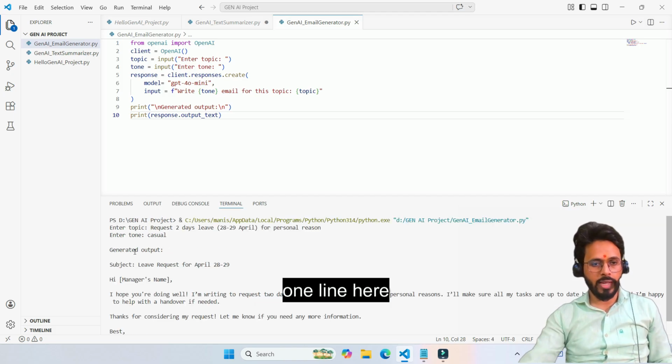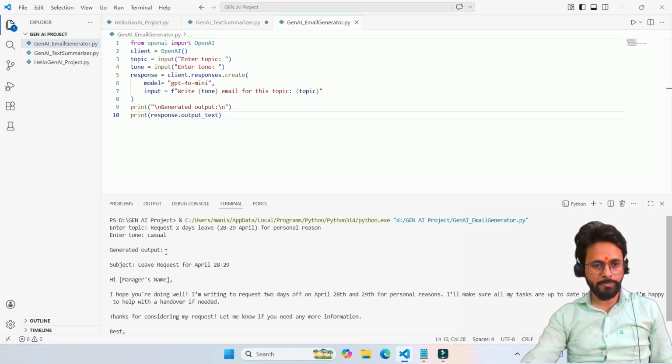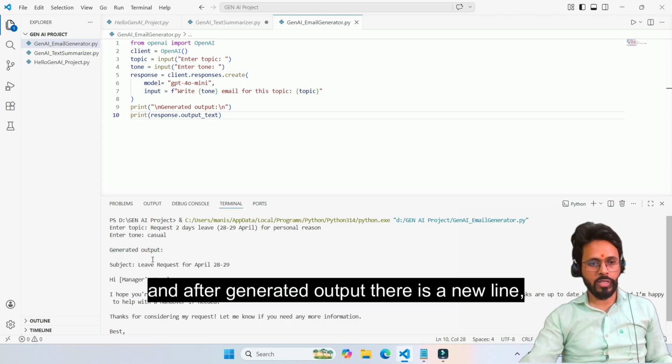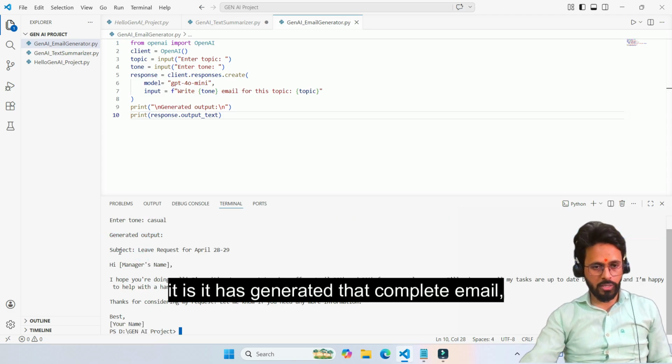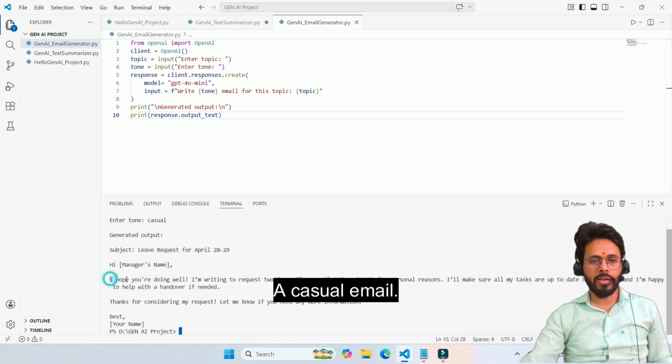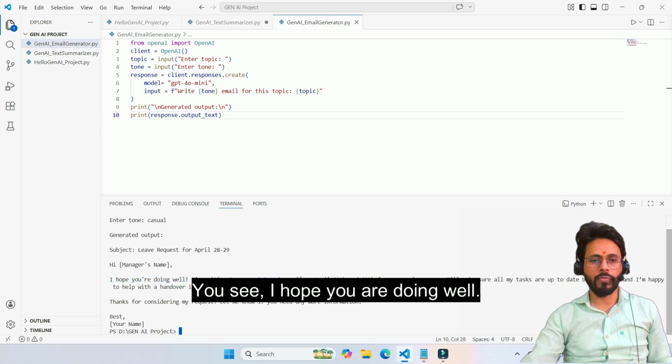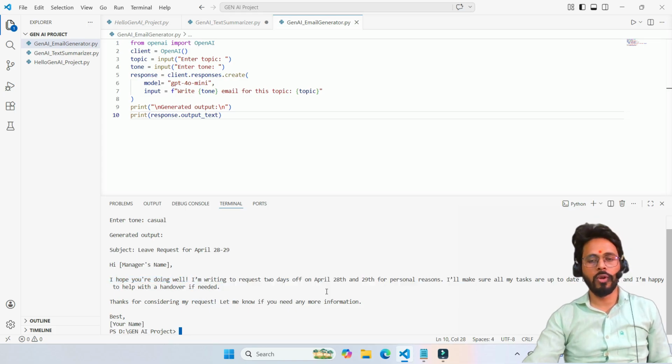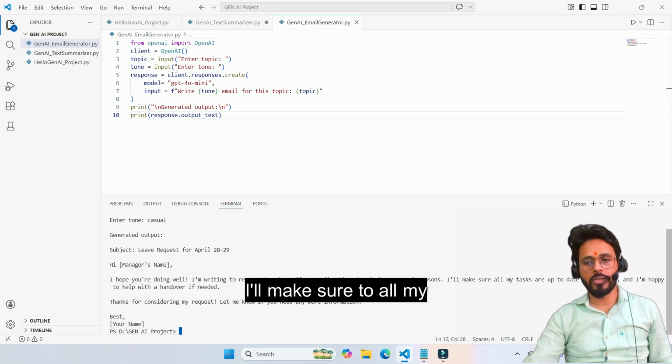You see there's a new line here, and after the generated output there is a new line, and then it has generated the complete email, the subject leave request, and then this is the casual email. You see, I hope you are doing well. I am writing to request 2 days off in April for personal reasons.